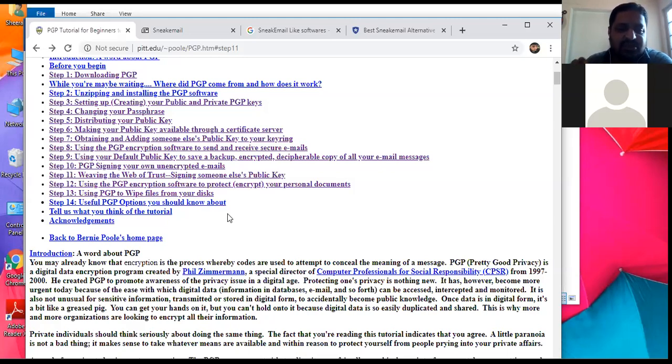For example, you have to create the keys, and once you create them you need to send a particular key to another account. When he receives the data, like an email or any file, he can use that key to decrypt the file or the data.